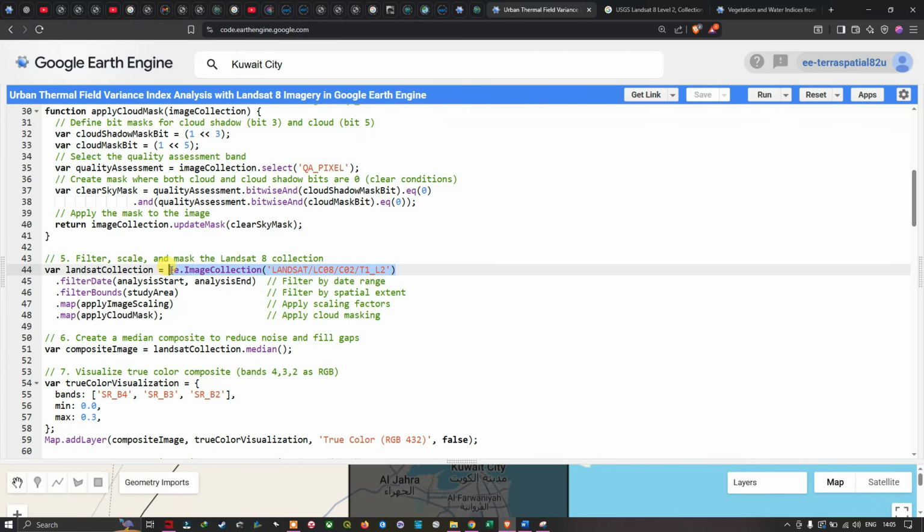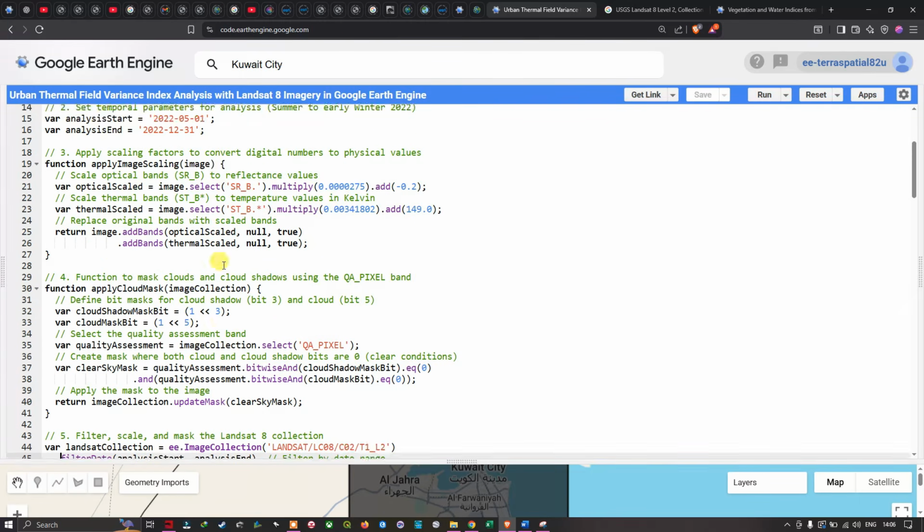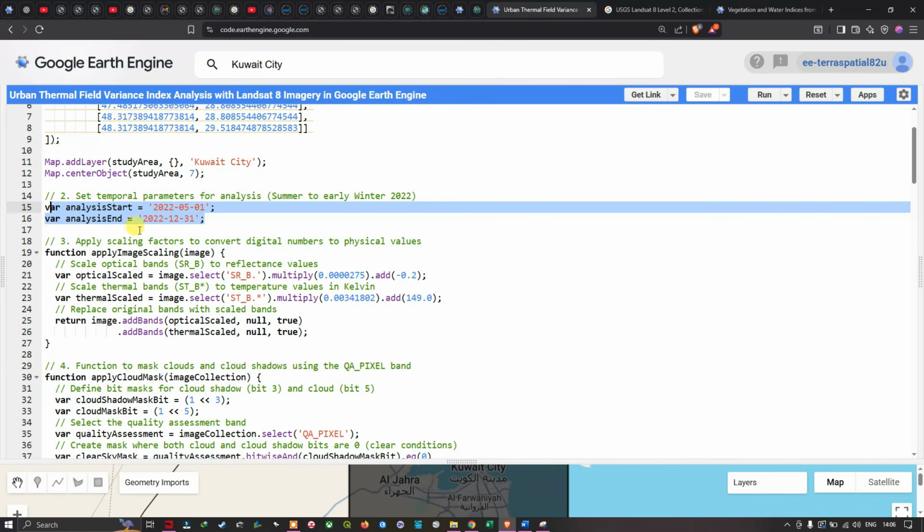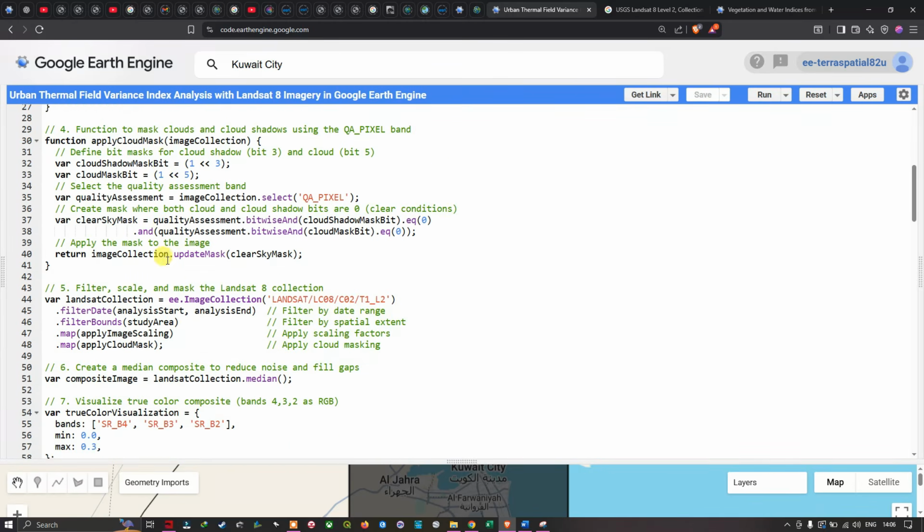And next step, we're going to filter it based on the temporal time period of our analysis, the start period and the end period of our analysis. For that, we're going to mention dot filterDate, analysis start and analysis end. Previously, we have mentioned the analysis start period and analysis end, so let me show you that here. So this is the analysis start and analysis end period. In the next step, we're going to filter bounds based on our region of interest.